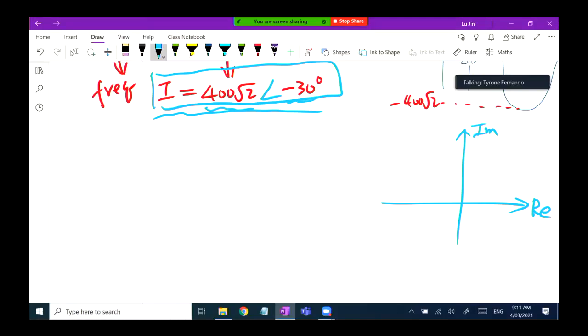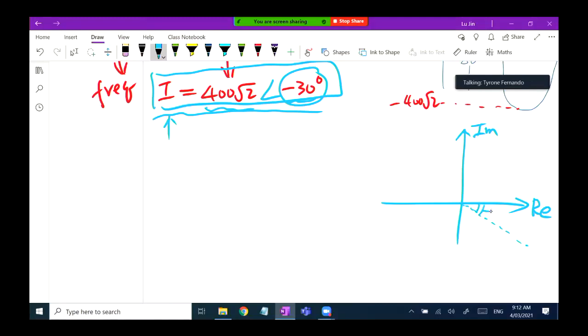Okay, we talk about the complex number later. And if I want to plot this phasor current I in this two-dimensional space, I just need to determine two things. So what is the direction of it, and what is the size of it? Its direction is given by this angle, so negative 30 degrees. In this plotting, we always use the positive direction of the real axis as reference. By doing that, the negative 30 degrees is an angle given here.